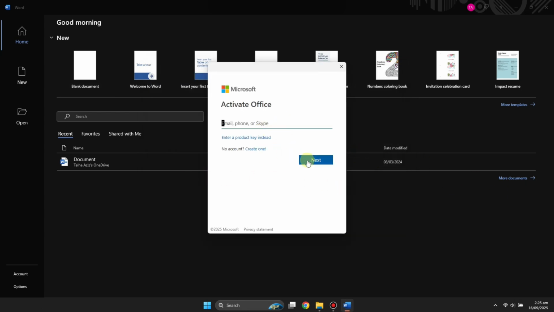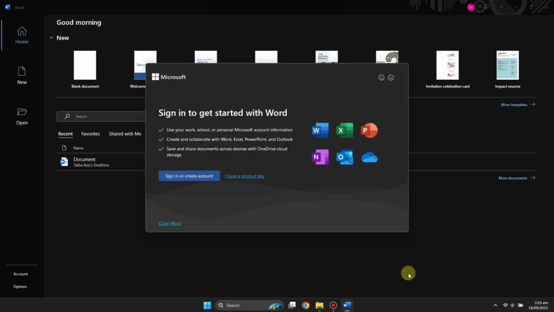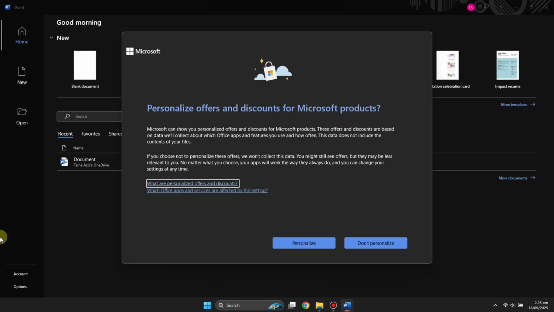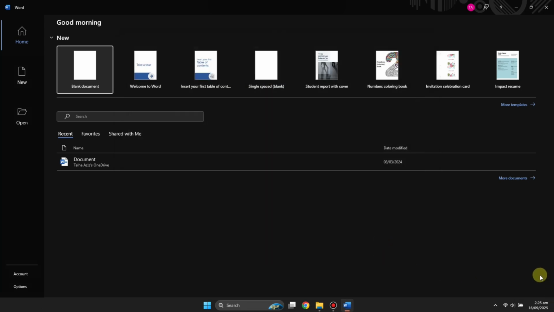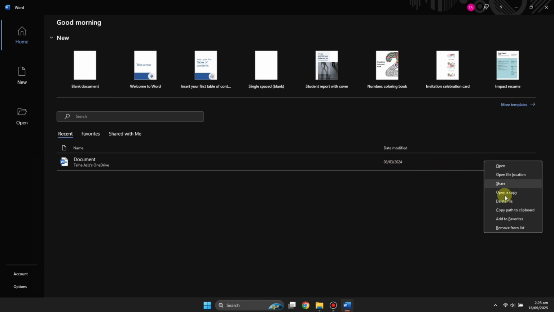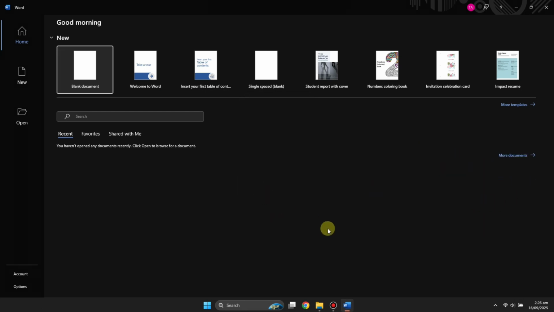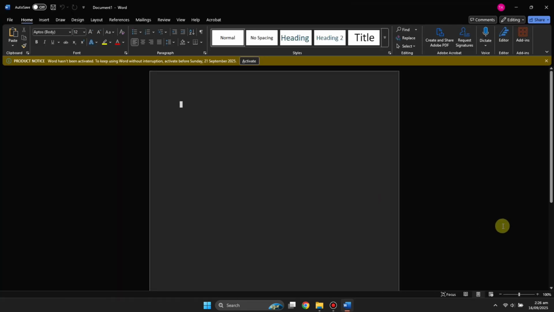To use it offline for free, you will get its free version, which will be the free trial for a few days. After that you have to get its subscription, but for now you can just simply enjoy its free trial, and it will also work offline whenever you don't have internet access. You can go and use Word, PowerPoint, Excel, and other features, and whatever work you would like to do on Microsoft Office 365, you will be able to do it. So that's how you can use Microsoft 365 for free offline.